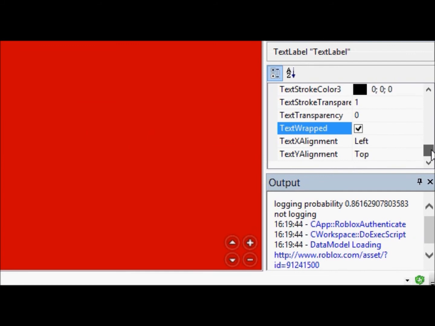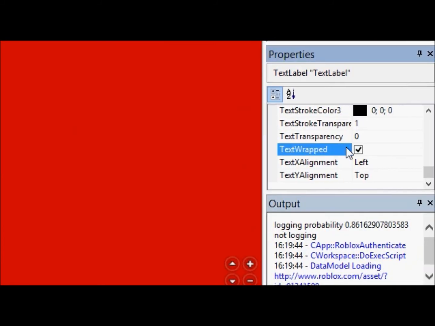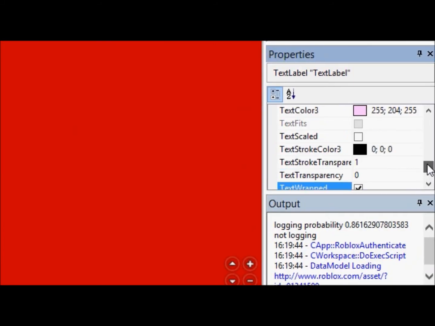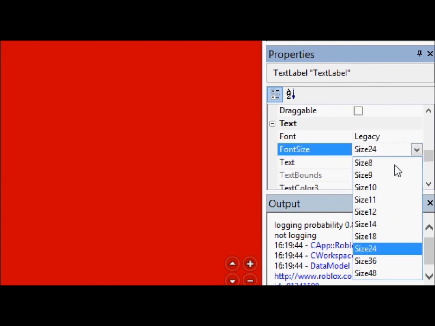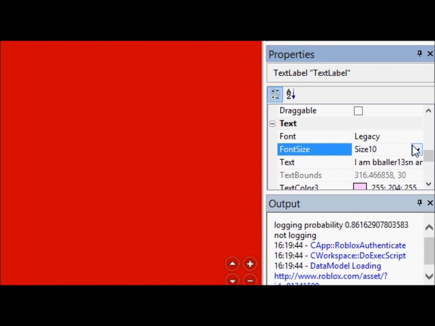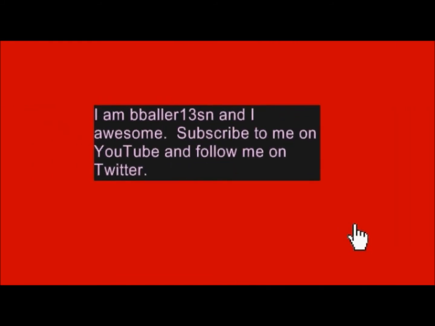Now, if we wanted to fix this to where you can see everything, we have two options. One would be to enlarge our GUI, but sometimes that's not possible, or change the font size, which again, sometimes is not possible. Actually, yeah, we can fit everything on at 18. So there you go, it's starting to fit pretty well.